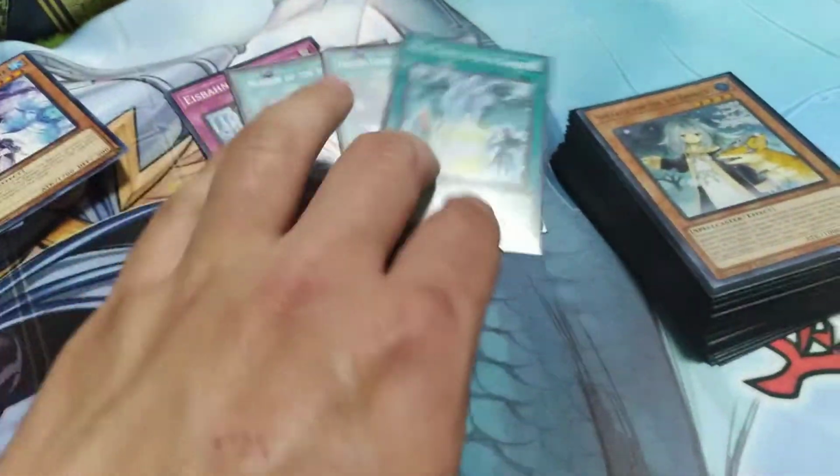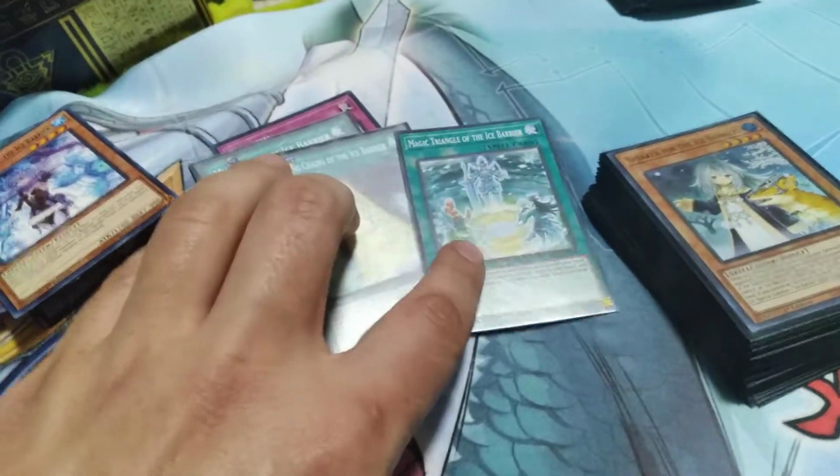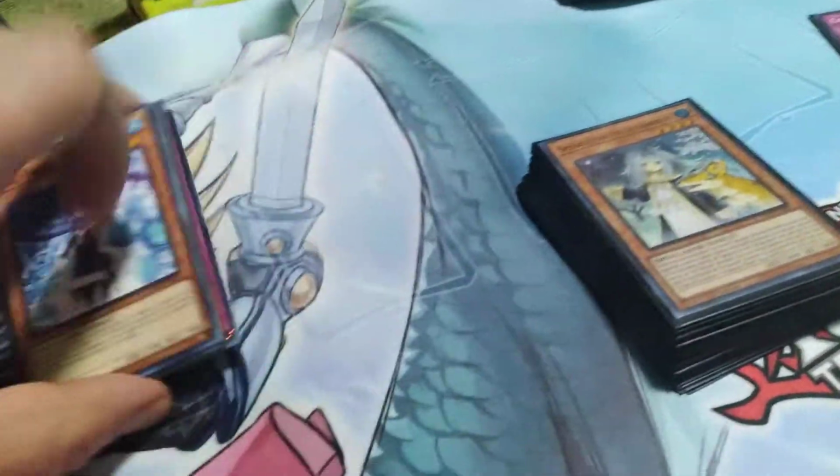And like I said, you could go into either this or this with General Wayne's effect. You can find them and use them and combo off of it. So it's not totally terrible. It makes your hand not dead.